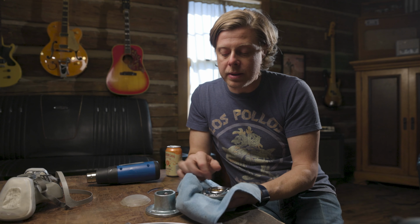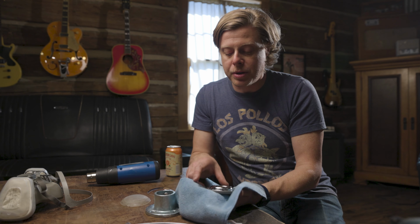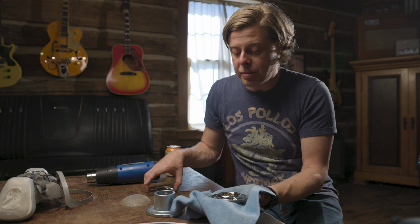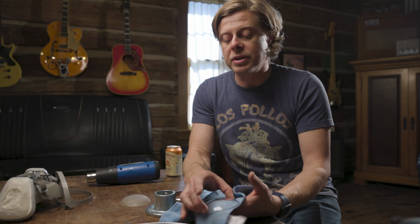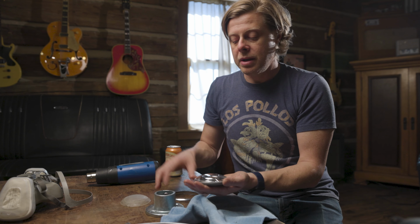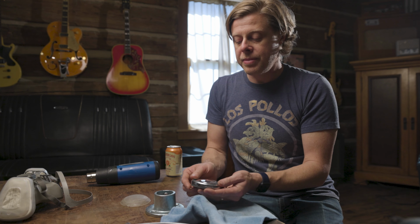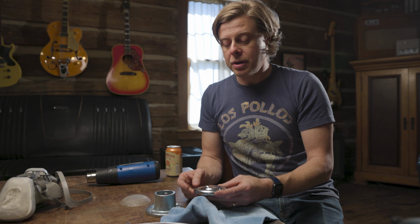Now you might want to get a little metal polish. Make sure you hit that pretty good. Hit it with some compressed air afterwards to get all the dust out. You want it to be totally clean when you put it back together, because whatever you trap inside of there, you're going to be staring at when you're sitting in traffic next time. So I recommend taking your time, do a good job, sandwich it all back together, and Bob's your uncle.